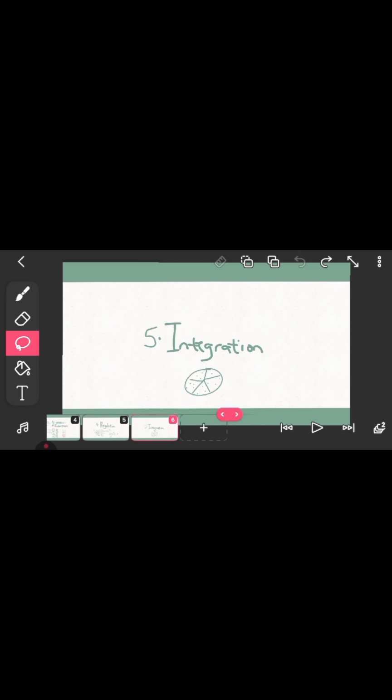Then the fifth one is basically integration. Now, the GI system is not isolated. They are all related in one way or the other. So when you read it up, don't read topics as isolated facts, but you have to merge them into each other. How does the gastric contractions affect the large intestine?